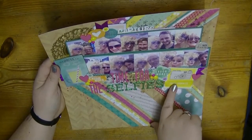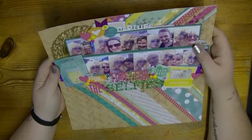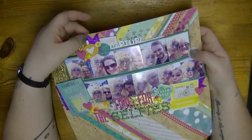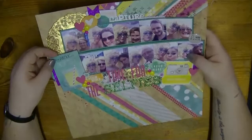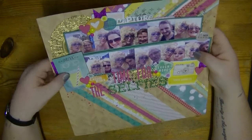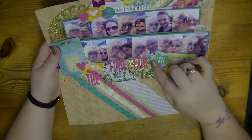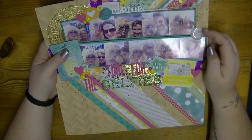I've used a mixture of pieces. There are the Amy Tangerine sticker books here, I think that was from Yes Please. I found some glitter paper, so I made some glitter. I've got a gold doily. This drink up bit was from the Fresh Cut collection from Basic Grey, and then I've got some homemade enamel dots that Sharon sent me, and also some of the flair that she made as well.